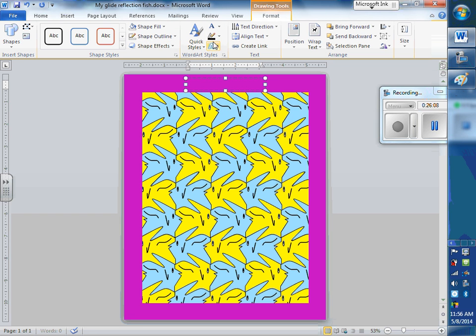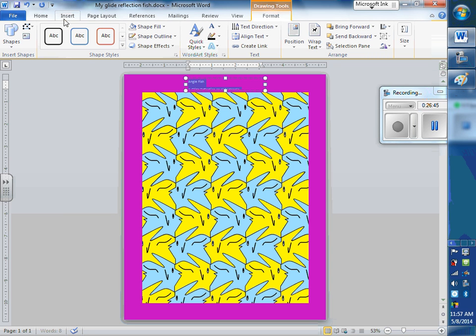And then I would just call this, what did you call my fish? Fishy frenzy. Angelfish frenzy. It's kind of small. I know, but I can adjust it. Angelfish, and then I'm going to say glide reflection on a rectangle. And I'll do that on the bottom.